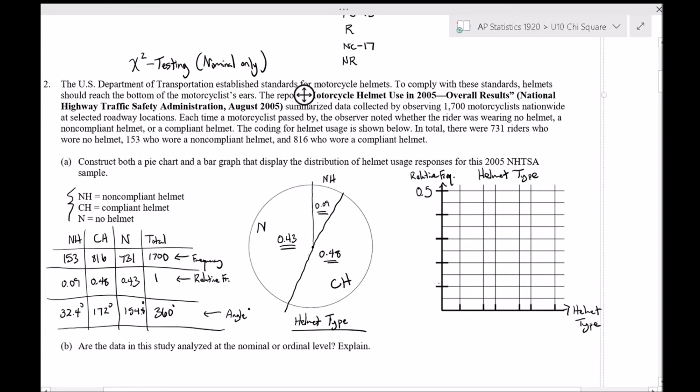How many tick marks? It's 1, 2, 3, 4, 5. So these are 10%. So that's 0.4, 0.3, 0.2, 0.1. And the stuff in between are the 0.05s. This is 0 here. And 0 only works for the y-axis, it does not work for the x-axis, because the x-axis right now is not numerical, it's categorical. And what we'll do is we'll give the names of each type.